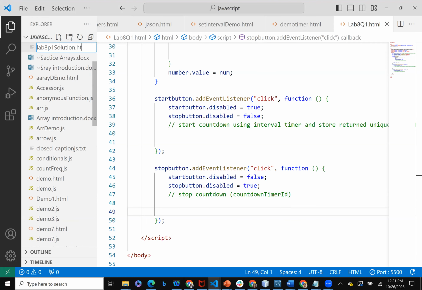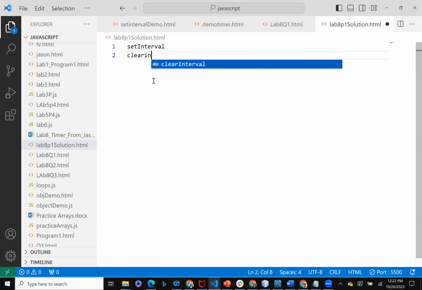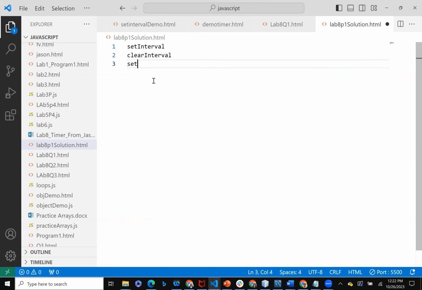Now before you do this program, you have to understand one thing, that is how to use set timeout and set interval and clear interval.